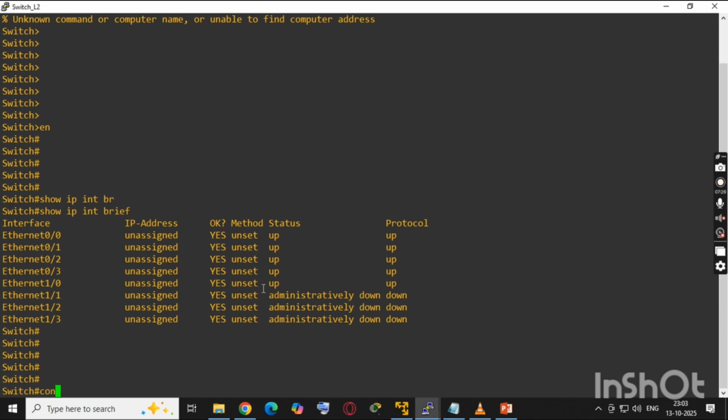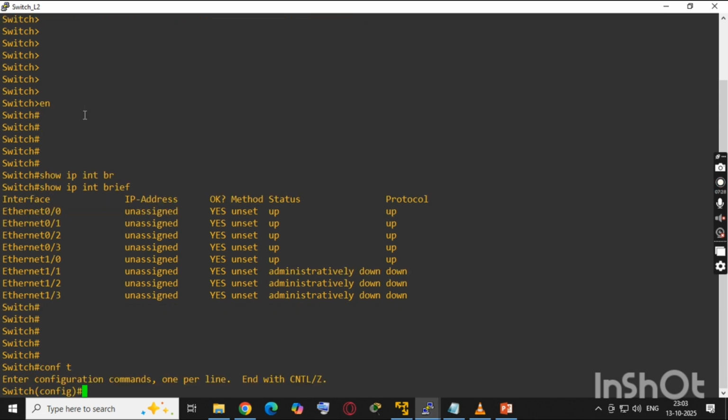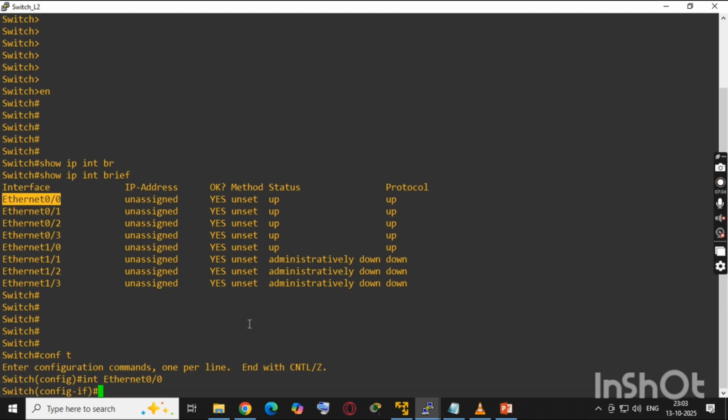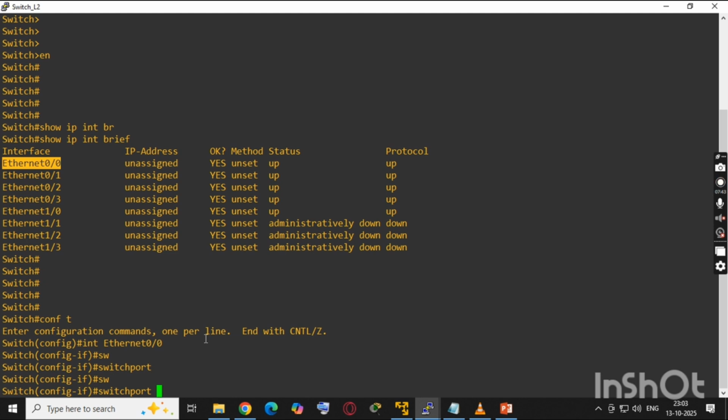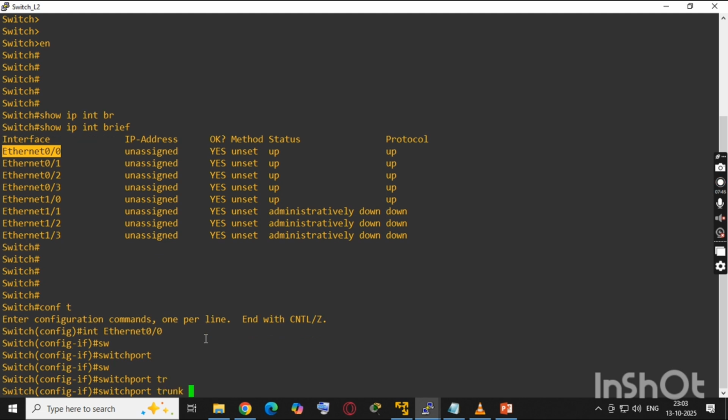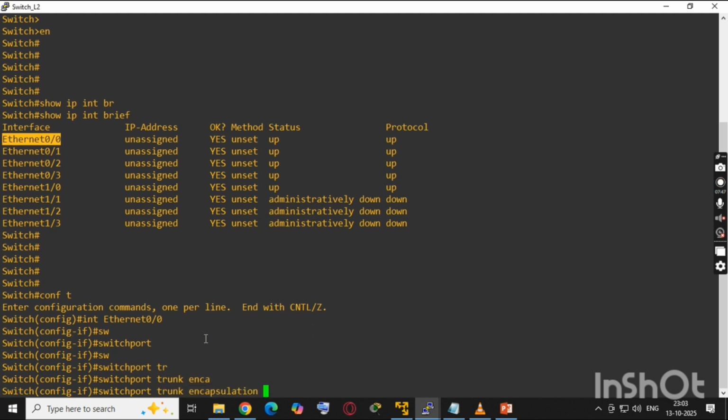Okay, config t, interface Ethernet 0/0, and we'll configure switchport trunk encapsulation dot1q.